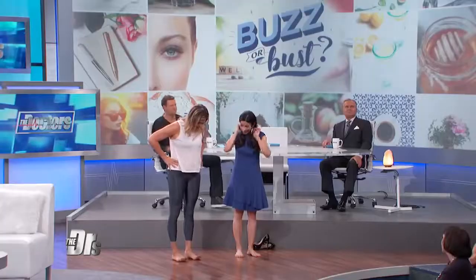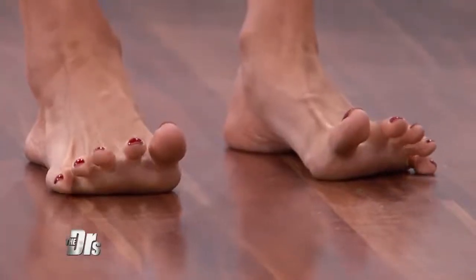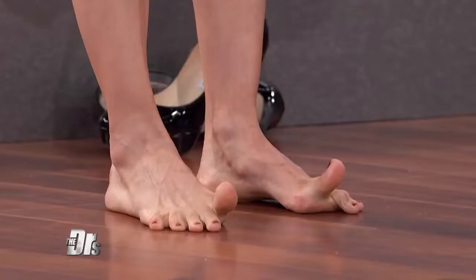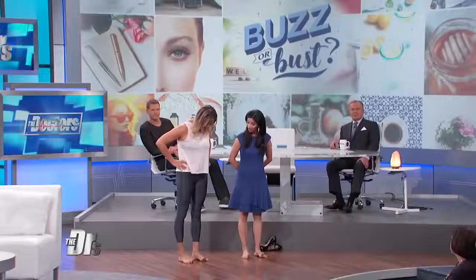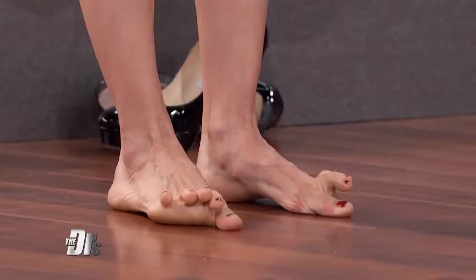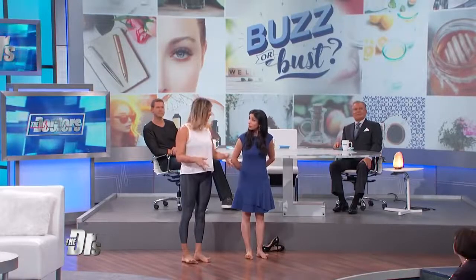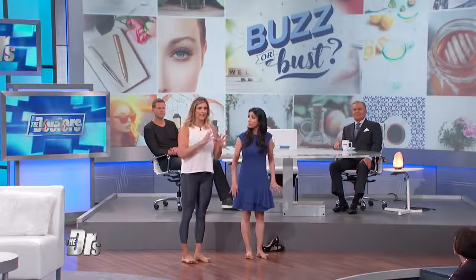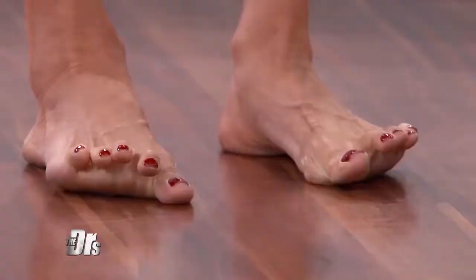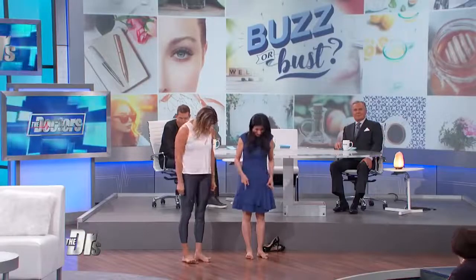The first move we're gonna do, you're gonna lift up all the toes — this is called a toe push-up. Take the lateral four down, put them all the way down and leave just the big toes up. Then put the big toe down and lift the other lateral four up. If you do this at home, notice what your hands do, because the cortical mapping of the brain — the hands and the feet are next to each other — so everyone starts to point their fingers when they're trying to get the toes to work. Listen, toes!